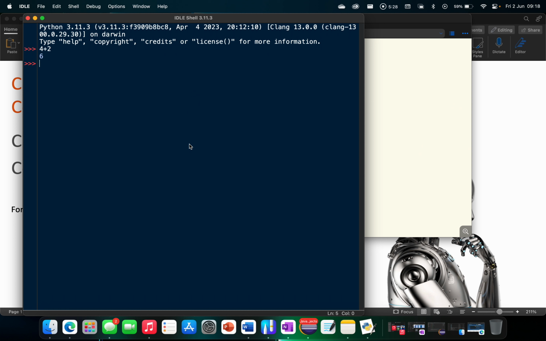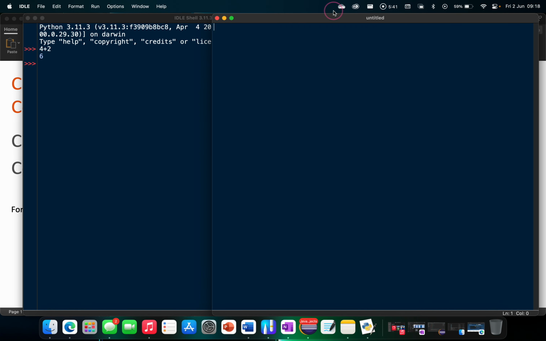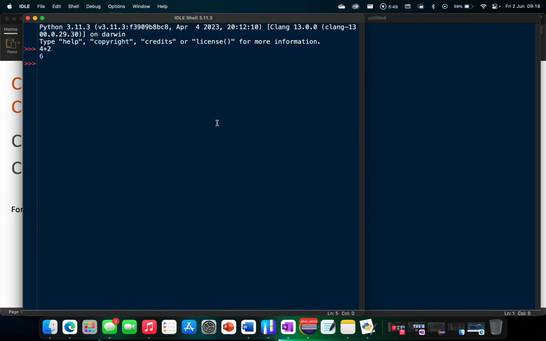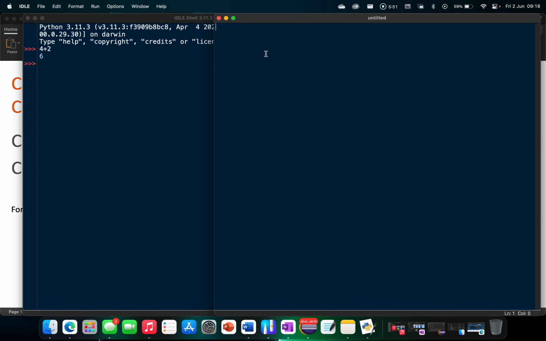All right, so what we're going to do is create a new file to start up a new project. So you just go to File and New, or you can press Control N or Command N if you're on a Mac, and you will see a window opens up. This is the side, it currently says Untitled, where you write your code, and this is the side that runs the code.